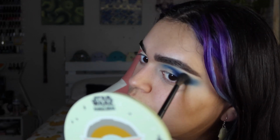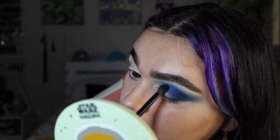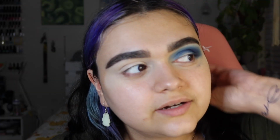I really enjoy this color. I didn't expect it to be this shade of blue. It looked more purpley in the pan. I guess you will see, like in the swatches, the true pigmentation of the shades. Just gonna deepen it up a little more just so I can have some of the deeper blue, and kind of just blending it into the inner portion, whatever is left over. I really like that, and I feel like you can do a lot with this one blue shade. As you can see, it looks like I'm wearing two different blue shades, but it's just blending and using this one navy shade, I think really did something.